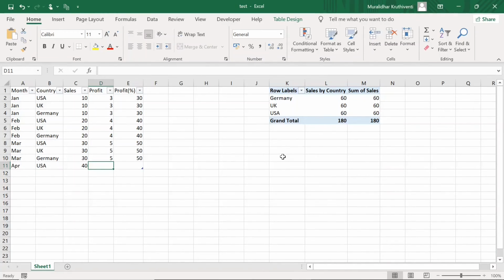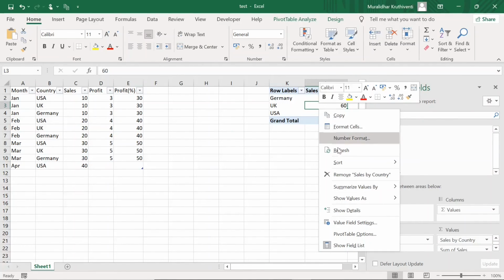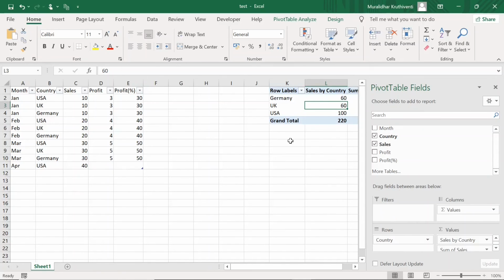Now let us refresh this table. You can see USA's total has increased to 100. From 60 it has increased to 100, because we have added one more row, April USA, and it is 40.